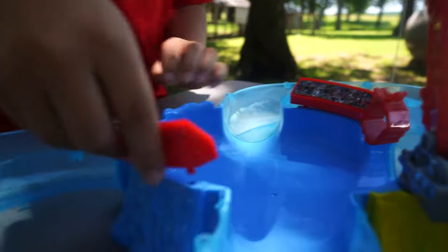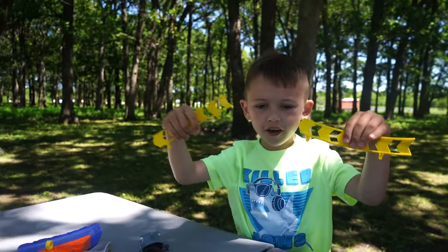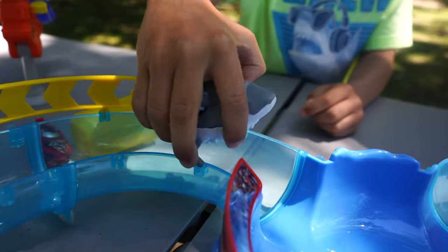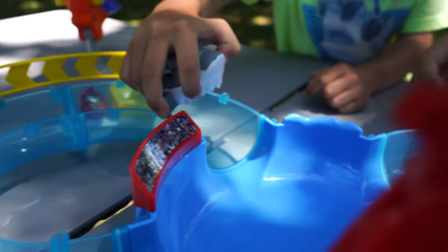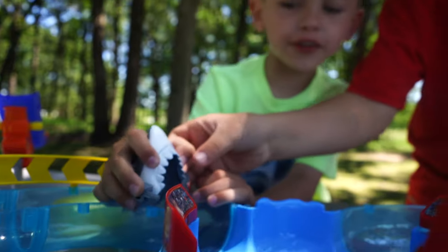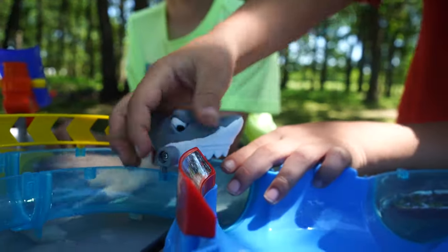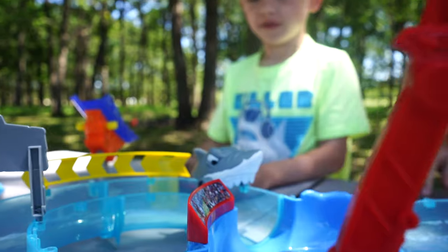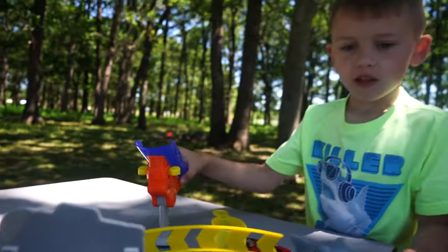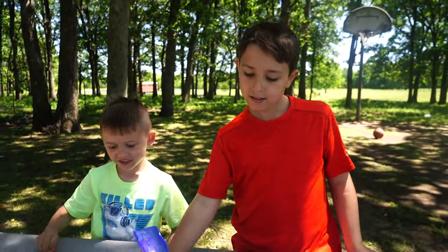I figured out where that went. Evan, what do you have? The guardrails. Okay, we'll put the shark there. Evan, you want help? Yeah. I don't know how to do teamwork. We like teamwork. Teamwork makes the dream work. That's right. Okay, and then where's that slide go over there, guys? I don't know. Looks like you can put this thing anywhere you want to.